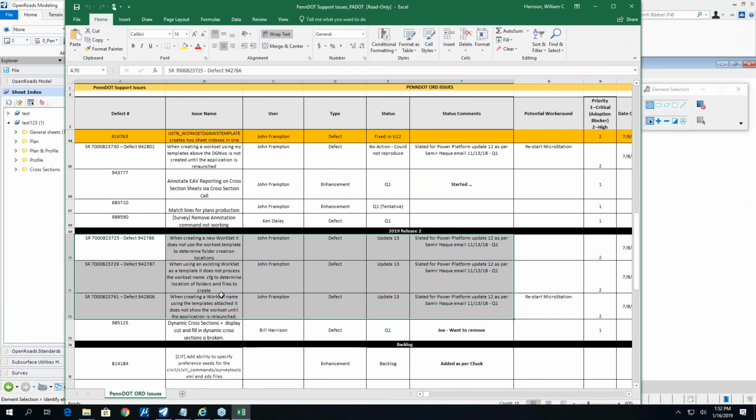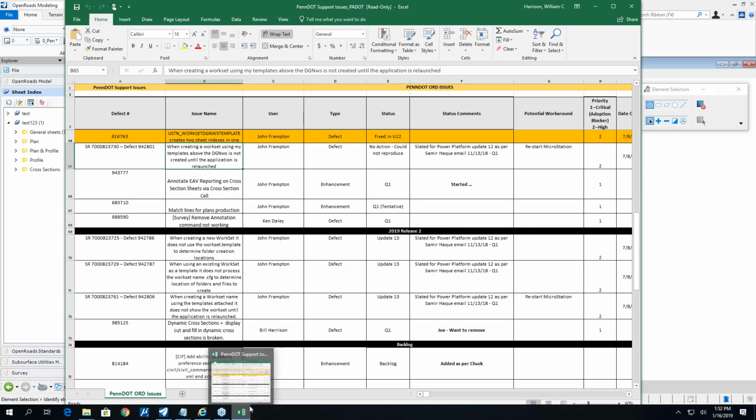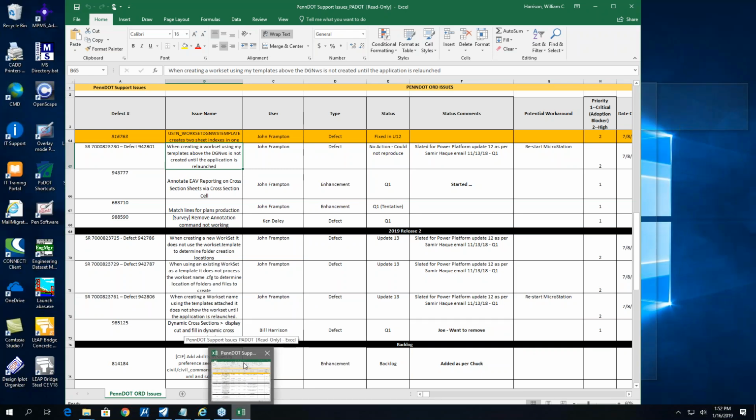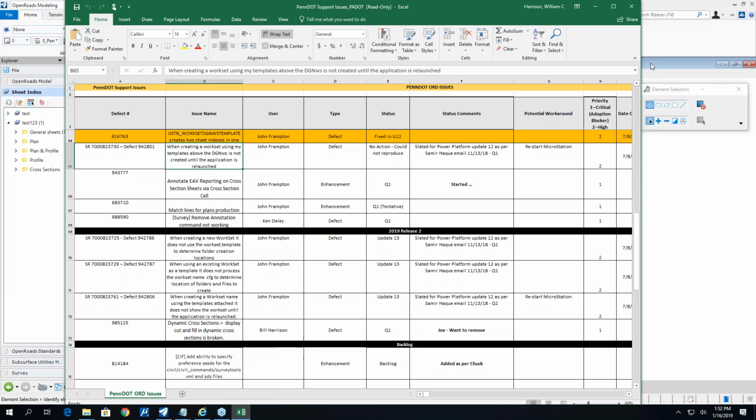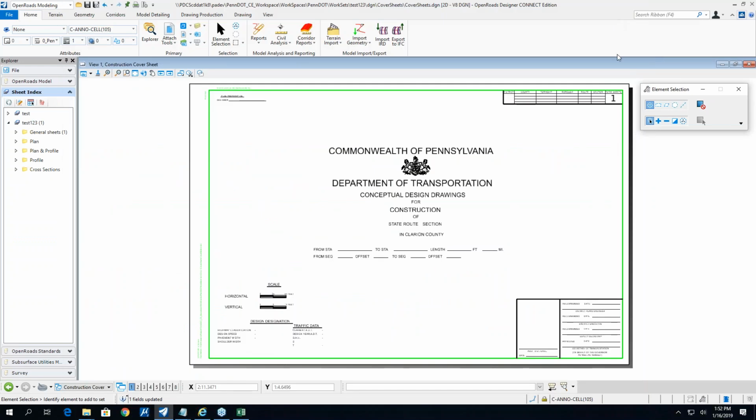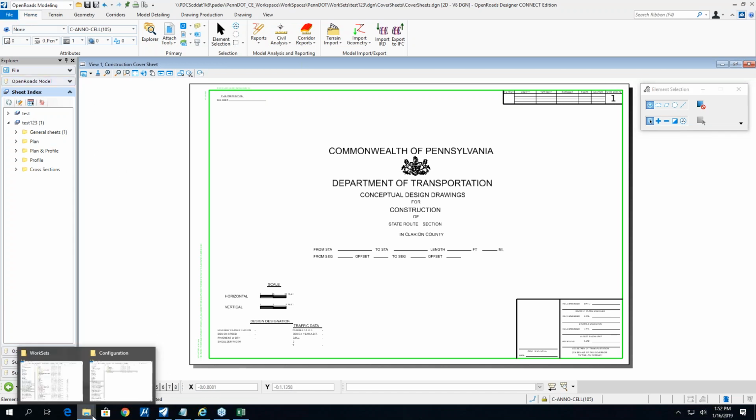Here are some of the bugs we filed against work sets. As pointed out, they don't work if you've redefined them outside of the Bentley standard structure. The duplication inside the DGN WS file. So they're working with us to solve them, but I haven't seen anything from them lately on them. About it. I mean, it's a pretty standard configuration.